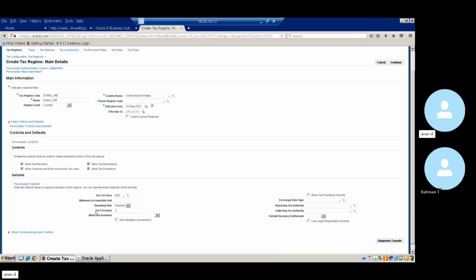Okay. And then the tax precision. Precision is of course the 2 or 3 digits, whatever we want. Decimals, is that what you said? Yeah, decimals. Normally it's two. Generally it is two, because more than two will not be reported to the government. It's the general norm. But if the business has a specific scenario wherein they want more than two or less than two, we can set it up here.